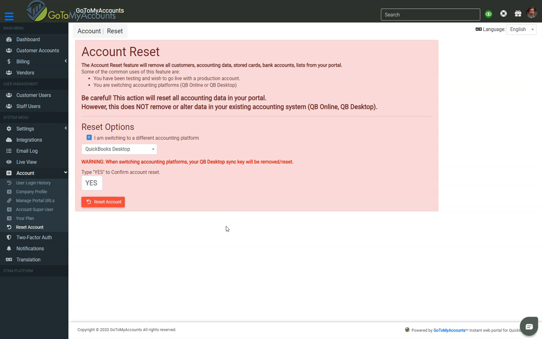So when you're doing this reset process, you really are creating a new portal. The one thing that you don't have to do again, which is kind of nice, is that all of your templates will remain. Your email templates will not get touched or anything like that. It's more about the user accounts, customers, and all that kind of thing. Those you're going to have to resend the invites out. So there's some work involved, but it can be done. So that's the procedure for an account reset or moving to another platform.